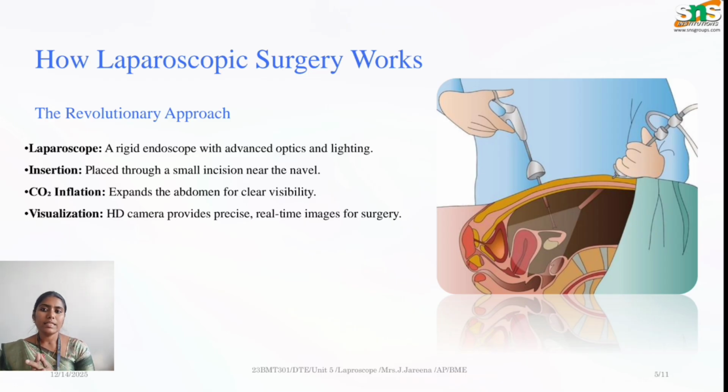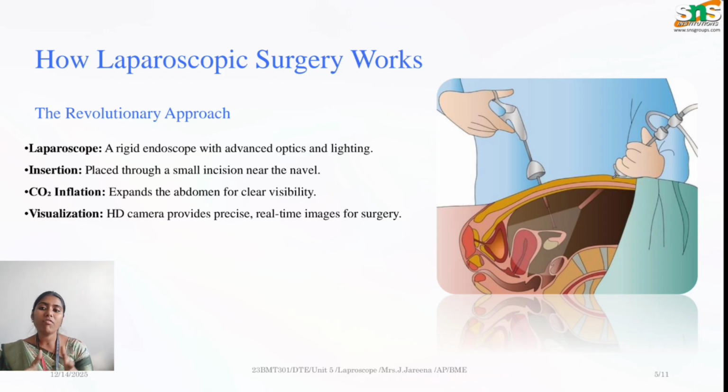As I said, the laparoscope is nothing but a type of endoscope which is inserted into your body to visualize the internal organs of the body. The insertion is made with the help of a small incision, especially near the navel in the stomach, and we will be sending in CO2, a type of gas that is safe for inhalation. That's why the abdominal cavity expands to some extent to give clear visibility.